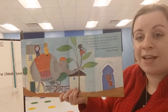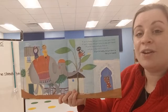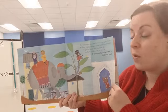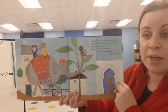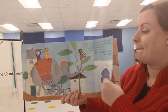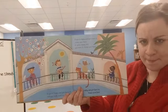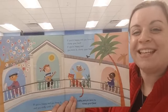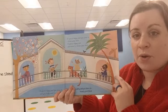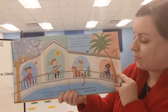If you're happy and you know it, clap your hands. If you're happy and you know it, and you really want to show it, if you're happy and you know it, clap your hands. If you're happy and you know it, stamp your feet. If you're happy and you know it, and you really want to show it, if you're happy and you know it, stamp your feet.